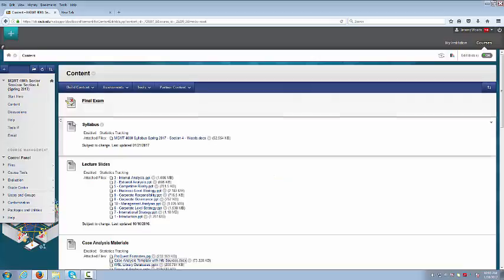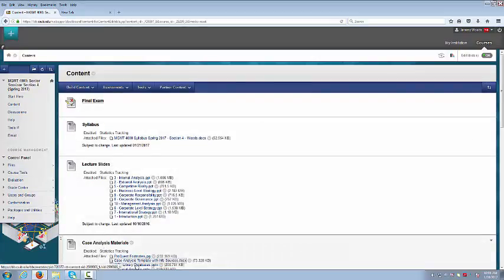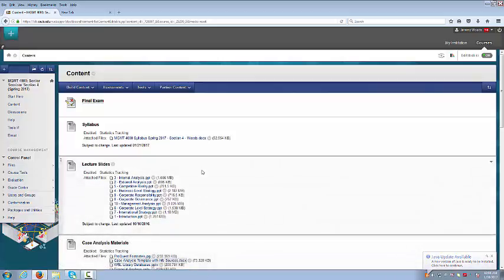Before I open that, if you go to Blackboard, to the content section of our course, and then go to case analysis materials, there's a document called Case Analysis Template with Info Sources.